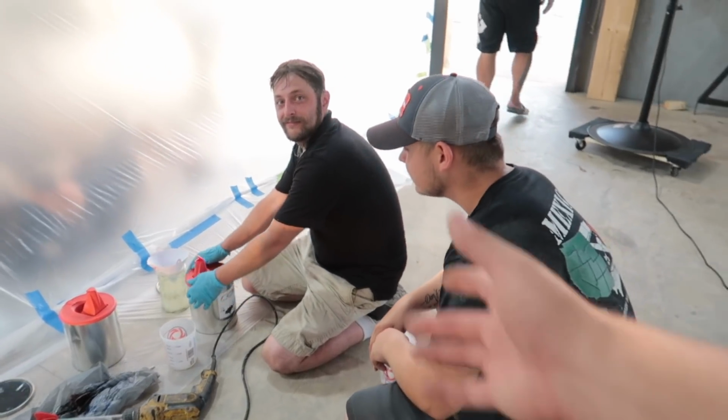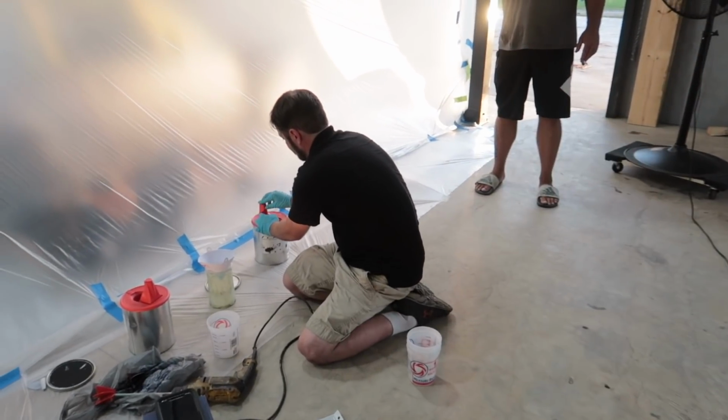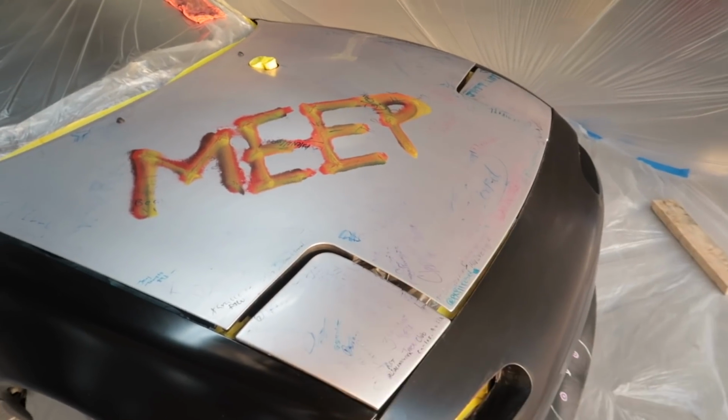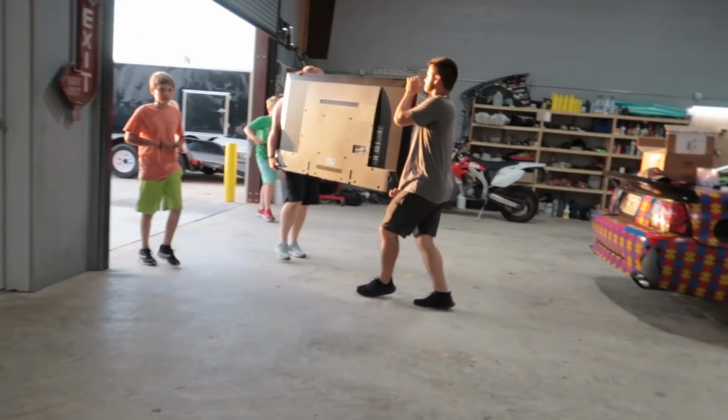I think I'm more excited though because the car has been such a piece of crap since I got it. After doing all this, and putting the new fenders on it and everything, it's gonna be such a whole looking car. That degreaser took off all the signatures pretty much. It's so sad. But at least we got a straight body now.